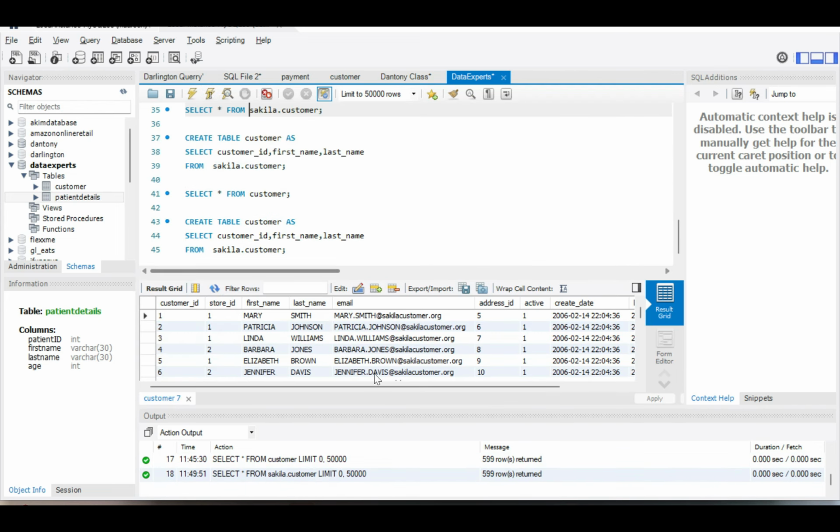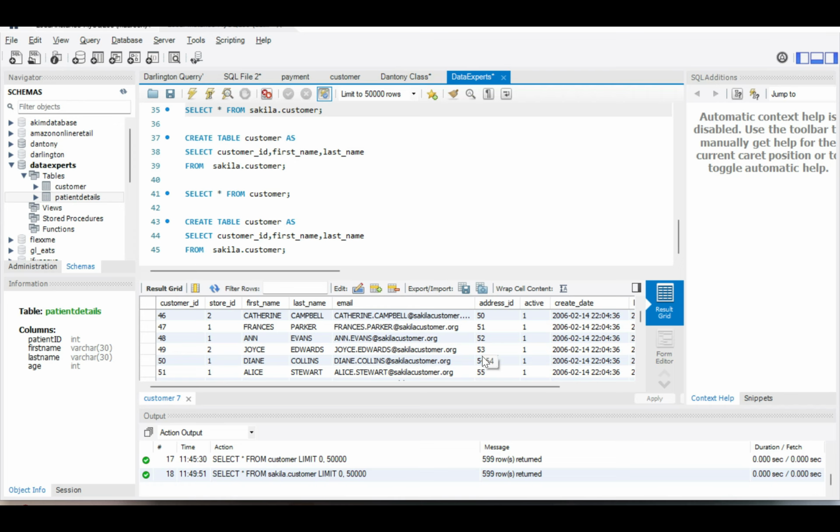So what I want to do now is this. I want to get only people who have address ID that is from 50 and above. So when I say 50 and above, what am I going to write?